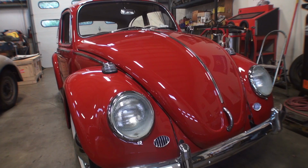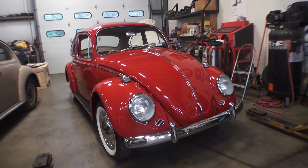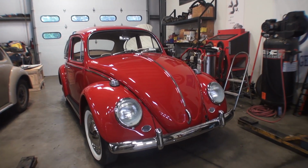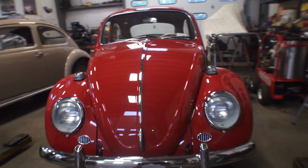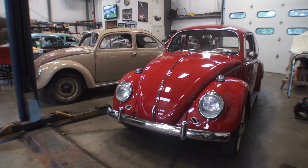It's absolutely spectacular. If you did want to use Ruby Red on your Beetle, you can actually look up 1989 Suzuki True Red, which is practically a dead-on match. So if you needed a brand new color code or a recent color code for your painter, you can go with that.